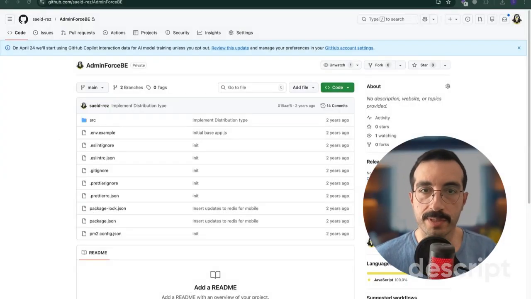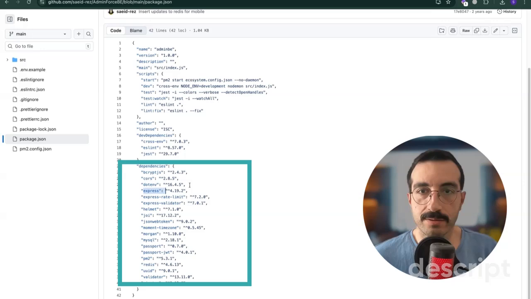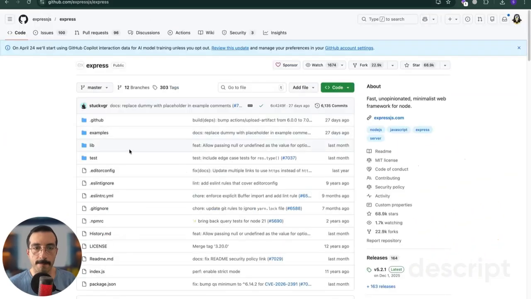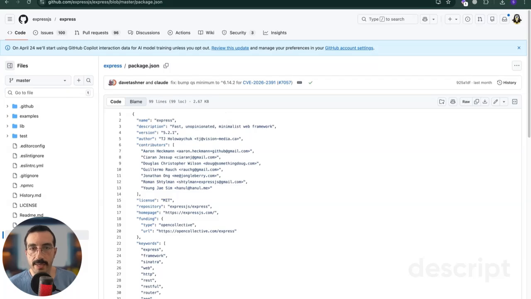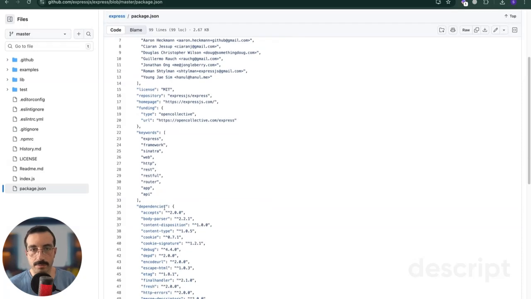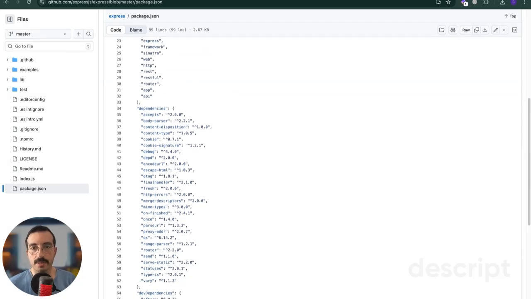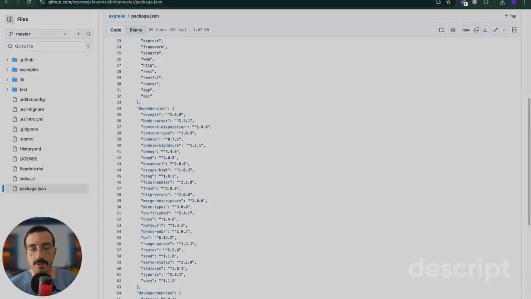Let's start with a simple mental model. Imagine you have a Node.js web application built on top of a framework called Express. Your app depends on Express. Express, in turn, depends on many other packages. Now, if any of those lower level packages has a vulnerability, then Express effectively inherits that vulnerability. And so does your application. The risk bubbles up through the chain. So, when we talk about dependency vulnerabilities, we are already talking about potential problems that live in the building blocks your app is assembled from.